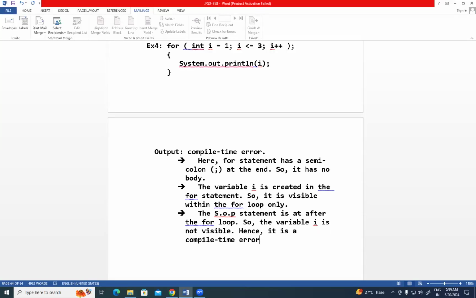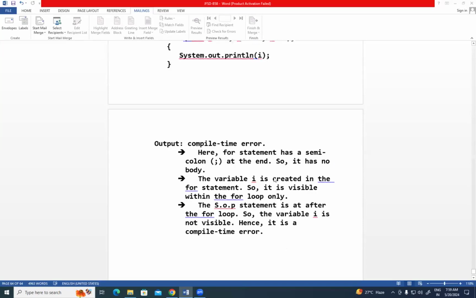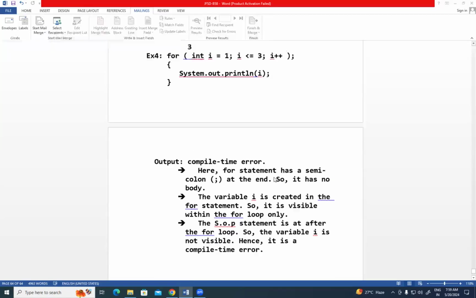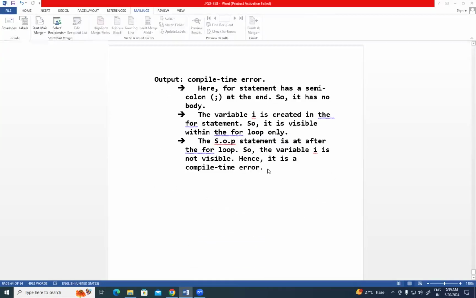Try to understand all these different ways of writing the loop and identifying the errors. Am I clear, folks? Everyone online, am I clear with all these things? Very good. I'm even giving important statements also so that you can read them and understand. Did you guys get why it is called a compile time error? Not because of the semicolon.